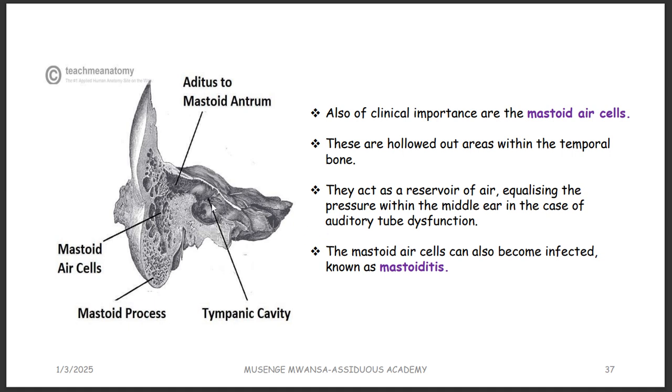The same thing, the external ear, when it's connected to the middle ear, you have the eardrum. You're also going to have what we call the Eustachian tube, and that Eustachian tube connects the middle ear to the respiratory system. That is why sometimes you feel like your ears are closing, and then you take some air through your nose, and it seems as though the ears have opened. That is because there's a relationship between the respiratory system and the middle ear.